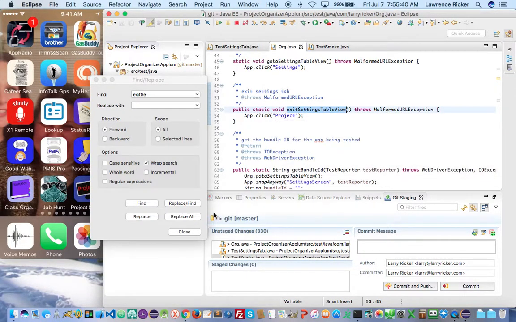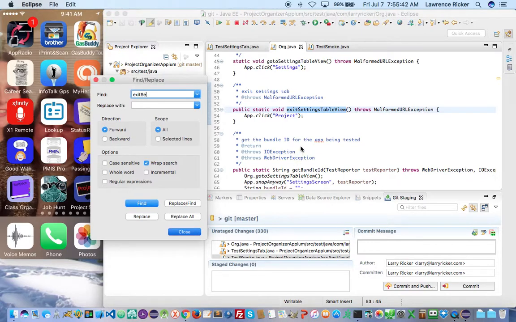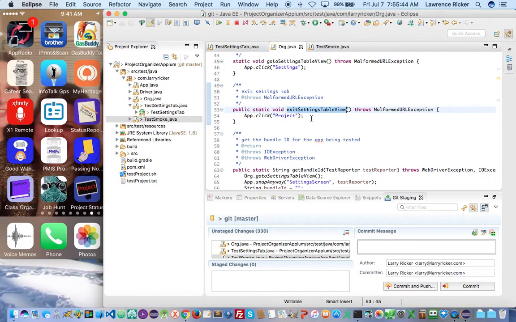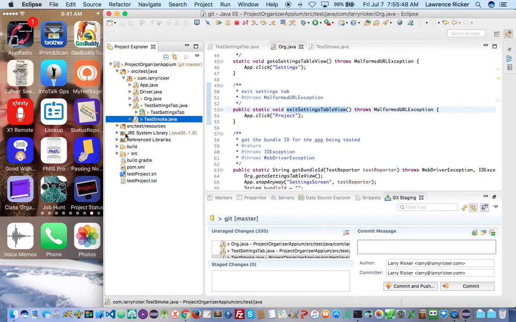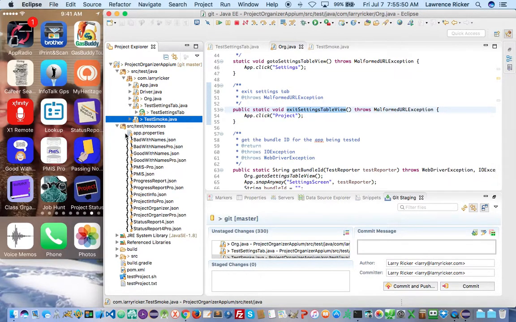And then figure out why we're not testing project status. Okay, so we're not testing project status because it's not listed in our tests. So let's fix that also.